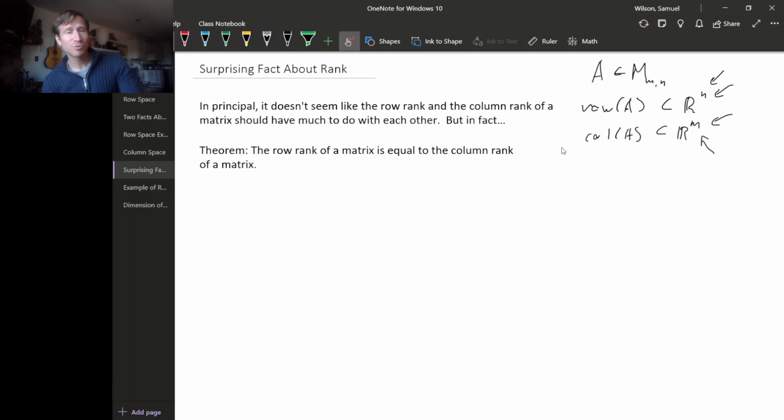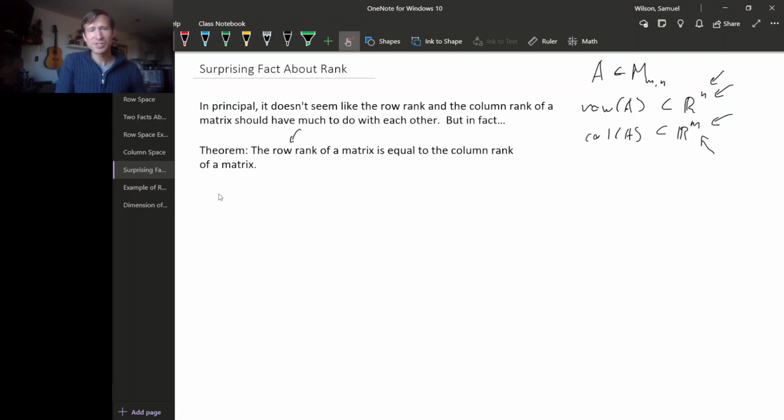To see why this is true, we're going to have to think kind of carefully about what happens to the column rank of a matrix as you do row reduction, right? We know we can get at the row rank of a matrix just by doing row reduction, and this is nice because row operations do not change the row space. So there's no worry about the row space because it never changes. But as we do row operations to row reduce a matrix, the column space will change. So we have to ask ourselves, if the column space is changing as we do row operations, what is happening to the dimension of the column space? So we're going to have to keep track of the dimension of the column space.